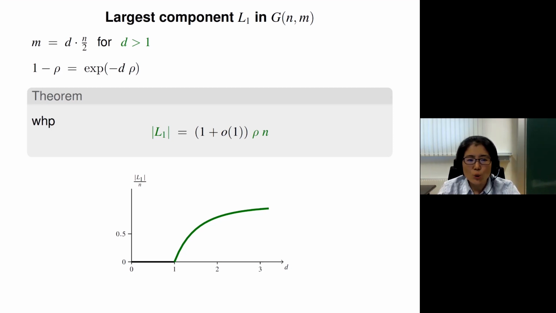And indeed, you can make such a heuristic rigorous so that we can say that the order of the largest component is asymptotically rho times n, namely the fraction of the vertices that lie in the giant component is asymptotically equal to the survival probability of the associated Galton-Watson process, and this rho behaves like in this curve. It's a solution of the transcendental equation. That's a pretty nice result indeed, and this became a standard method nowadays, coupling with branching processes.